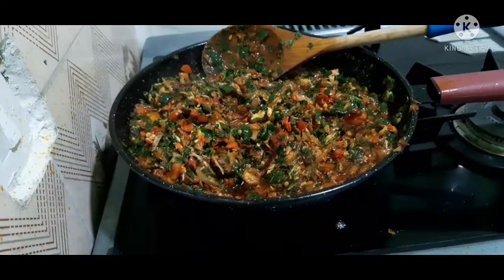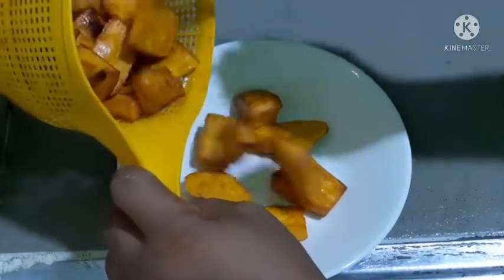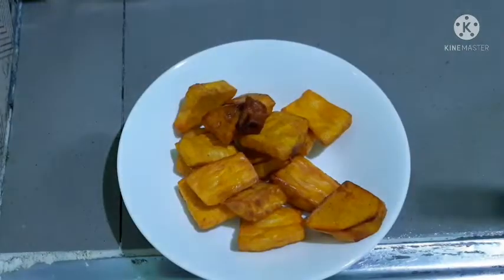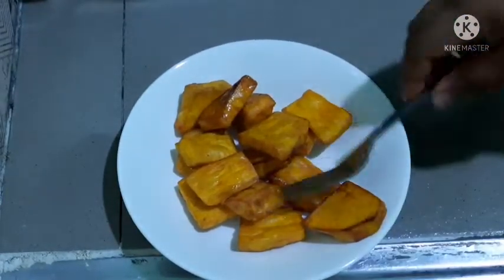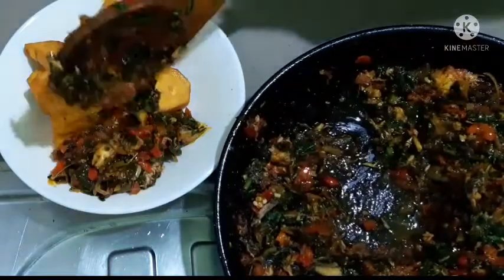Done and dusted. It is time now to serve our fried yam. Guys, this yam, oh, can you hear the sound? The way it's sounding into the plate shows that it's really, really crispy. Oh my goodness. Okay, to that I'm just going to be adding our delicious vegetable sauce.